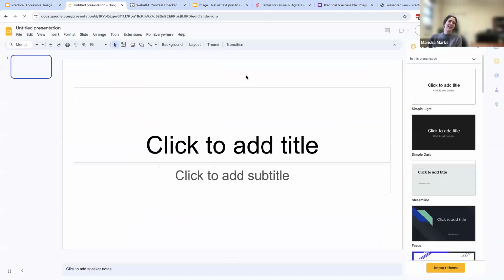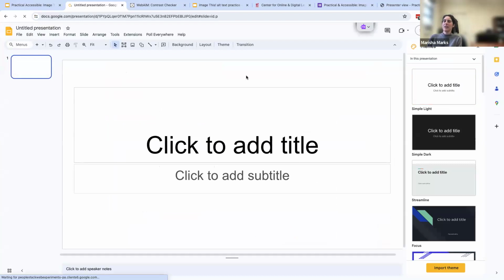And really all this does is it gives me a canvas to work on. It gives me space to create whatever I want to do. And I like working in Google Slides for more graphical things rather than Google Docs, because moving pieces around is easier. You're not restricted by the lines of a document.